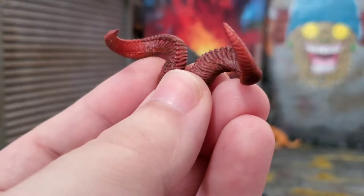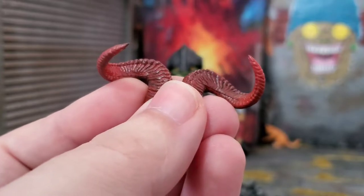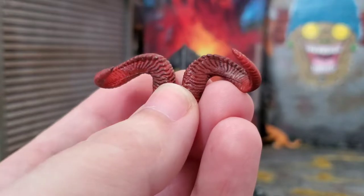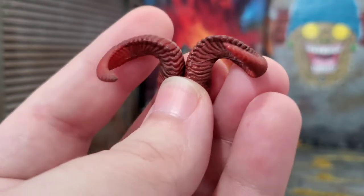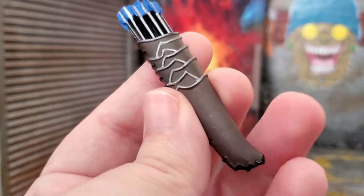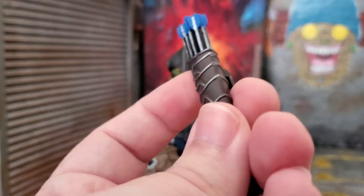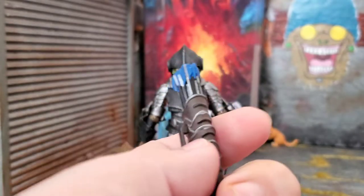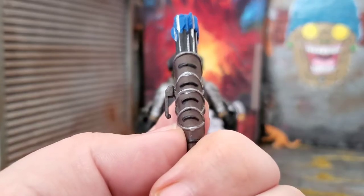For the first time, we have horns for a helmet, sculpted great. There's nothing — I'm going to constantly say how well stuff is sculpted, but when you're dealing with the Four Horsemen, their sculpt work is amazing. Here he comes with a quiver full of arrows. This thing's sculpted and painted, with a bunch of stitch work on it. You can tell it's made out of some sort of leather. It has a little hook, so I'm assuming it just sort of hooks over that little leather strap that you get with the figure.